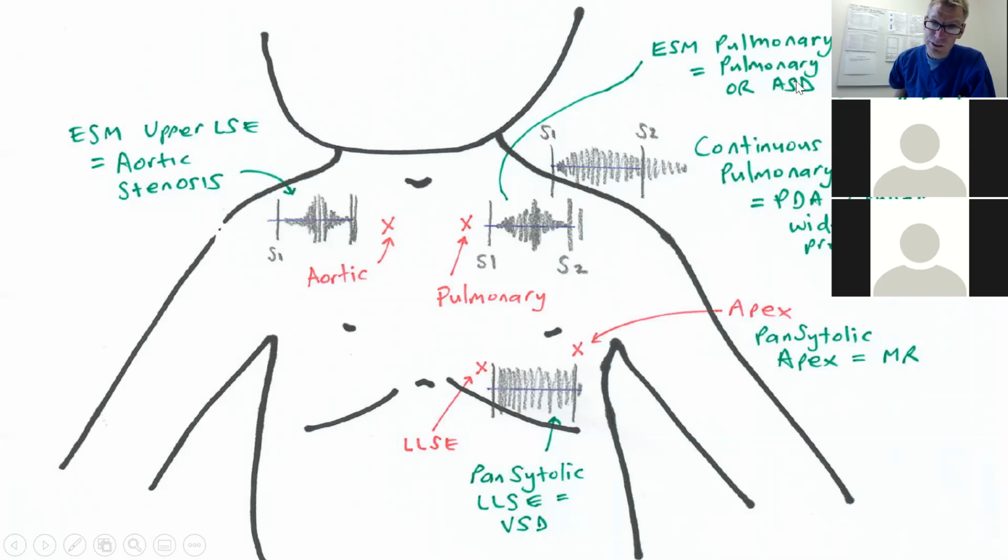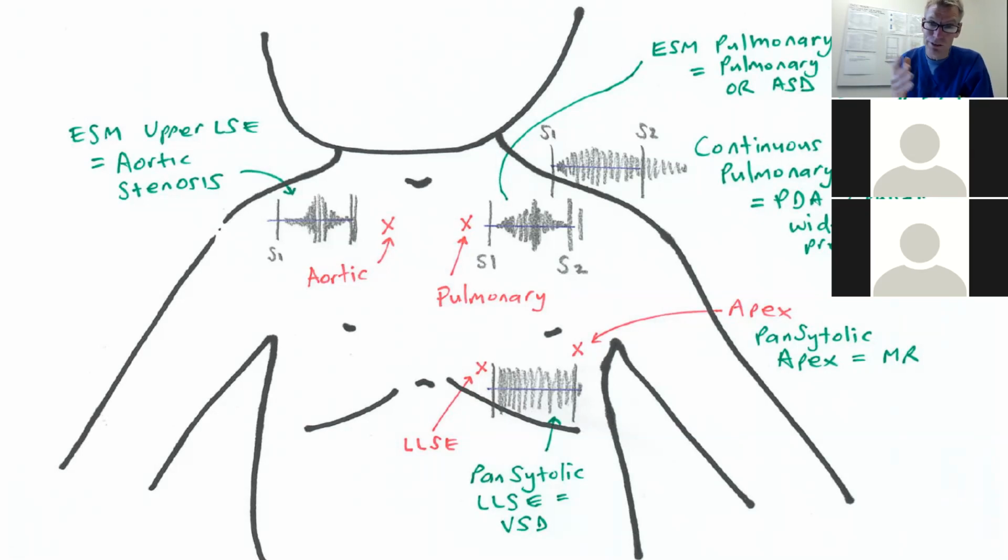It's hard to make the distinction between the two, but if it was tetralogy of Fallot, then the child would normally be cyanosed, right? Or it could be pulmonary stenosis and the child's cyanosed, same thing. But if it was an ASD, you wouldn't expect that child to be cyanosed. And so if you hear that type of murmur in the upper left sternal edge, then have a listen to the second heart sound and see whether the second heart sound is widely split or not.